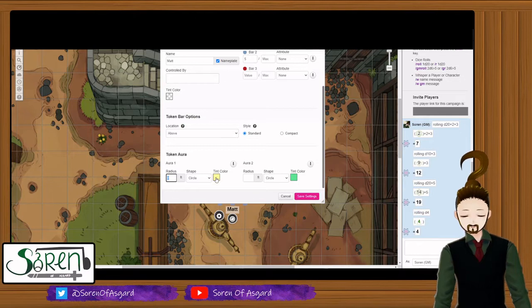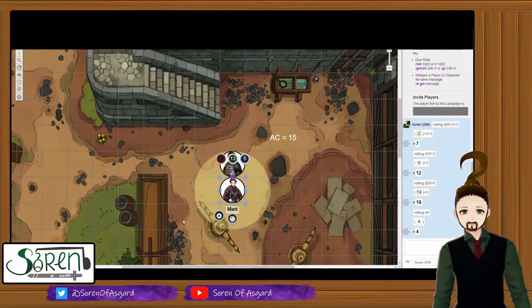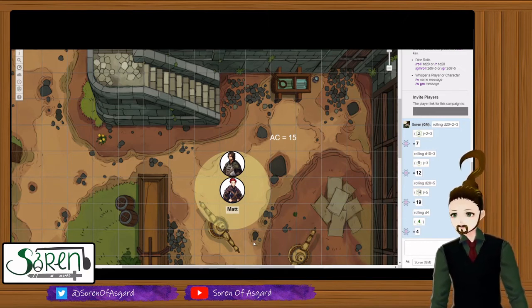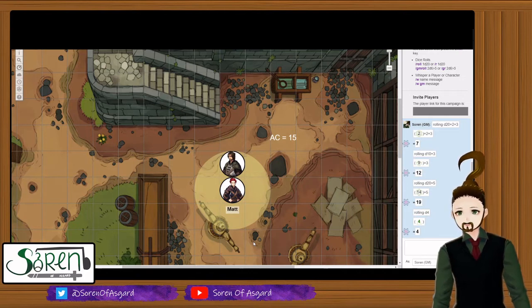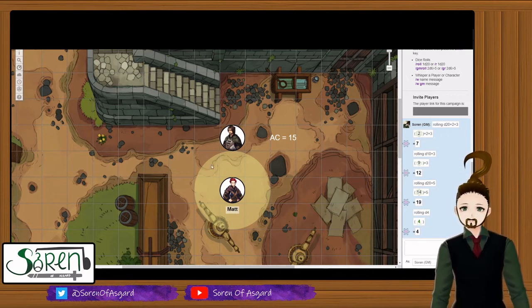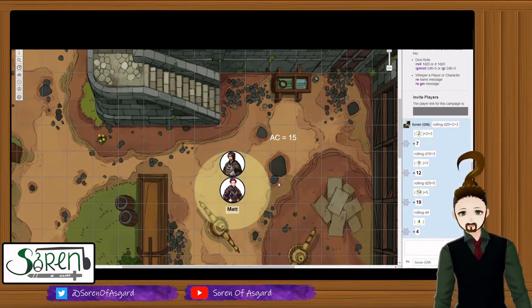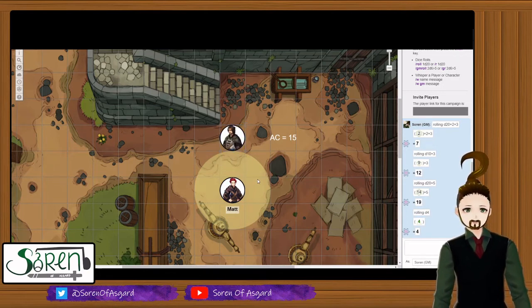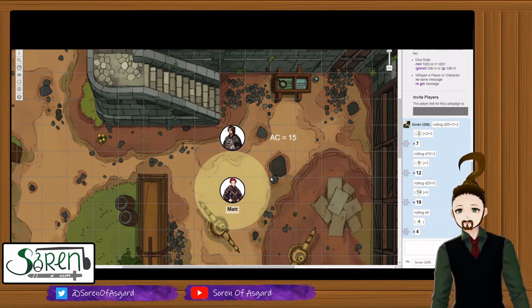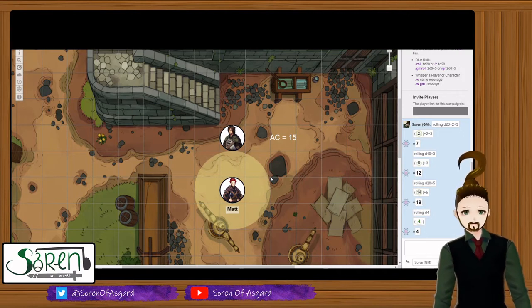Basically, when you're in melee, you kind of have a circle of threat around you, right? So you could launch an attack at anything in this circle around Matt here, in this case. So he's got a sword. That sword has 5 feet of range. So when his teacher tries to leave the area that he's threatening without taking the proper precaution, Matt gets a free attack against his teacher. And you would just resolve that as if it were a normal attack. But doing so takes a reaction, and you only get one of those per turn.